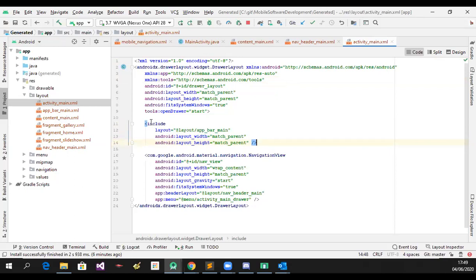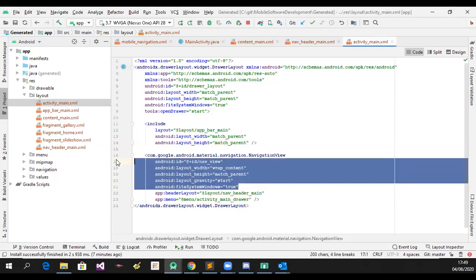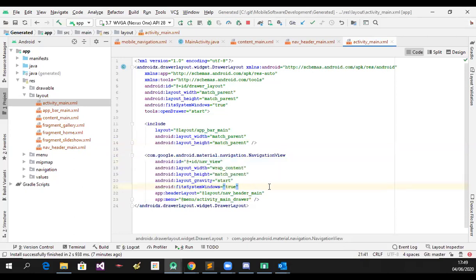So you're componentizing and assembling your layout rather than having everything embedded into the one file. And then down here, you also include a reference to your navigation view. And the key thing with this, I'll talk about these properties in the other project where it's a little simpler, I think.